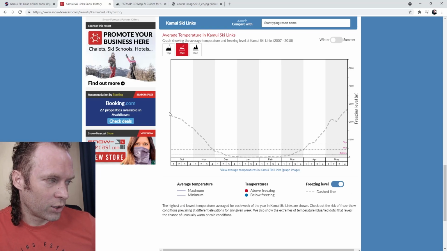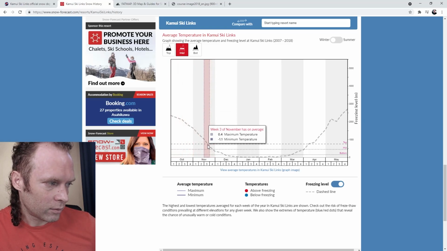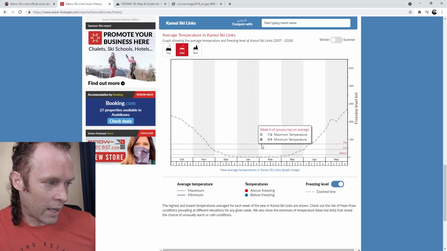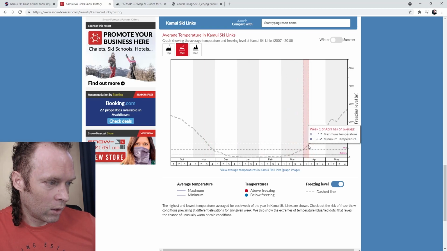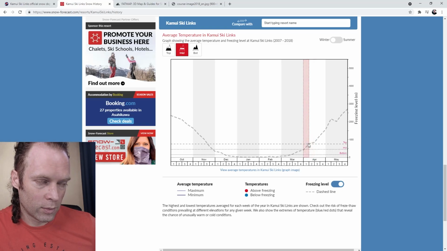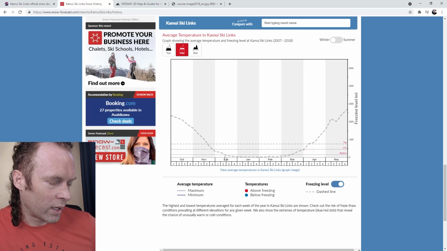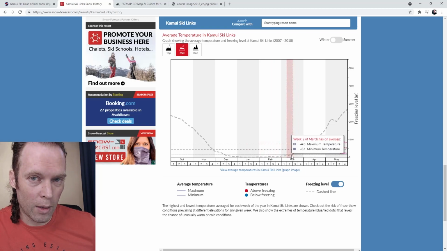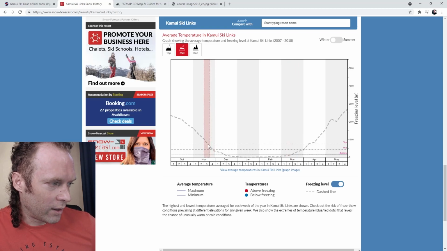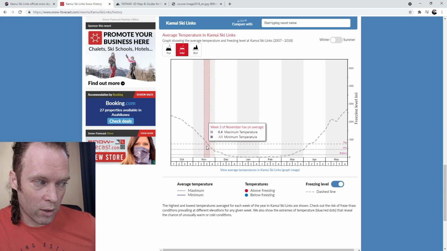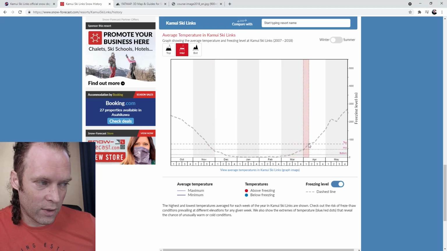And so what's important then in this chart is to look at where this gray dashed line crosses these other black dashed lines. So at the top of the ski area, for example, it starts snowing somewhere in the 3rd week of November. And it continues snowing all the way until the end of the 1st week in April. At the bottom of the mountain, it starts snowing in the 2nd week of December, and it stops snowing at the end of the 2nd week in March. And so if you compare when the snow starts at the top versus bottom, there's about an extra 3 weeks of snowfall at the top, at the start of the season, and also at the end of the season.